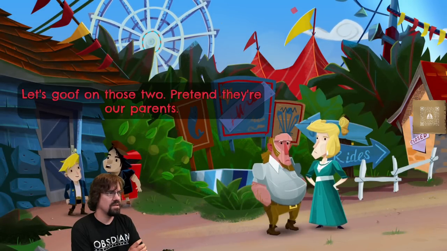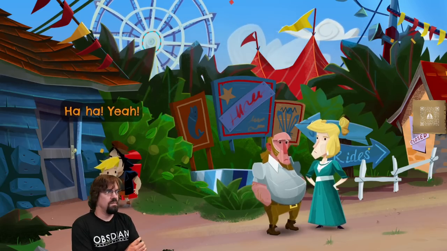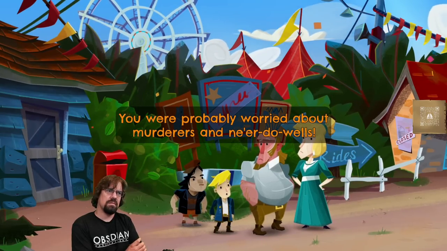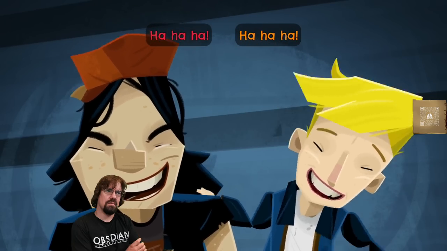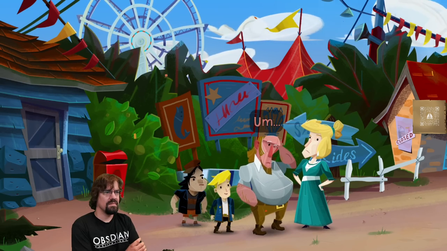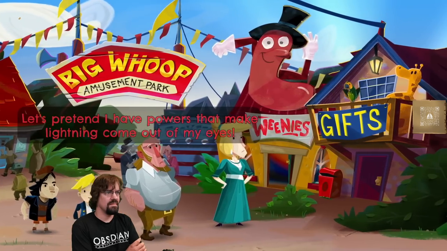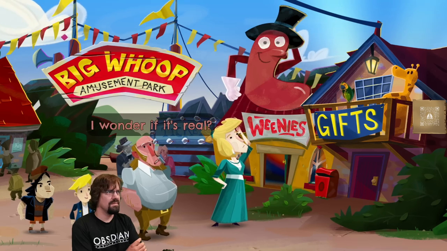What's next? Let's goof on those 2. Pretend they're our parents. Yeah! Sorry we ran off. You were probably worried about murderers and ne'er-do-wells. Don't worry, I found him. Come on, let's go. Let's pretend I have powers that make lightning come out of my eyes. It's so lifelike. I wonder if it's real.